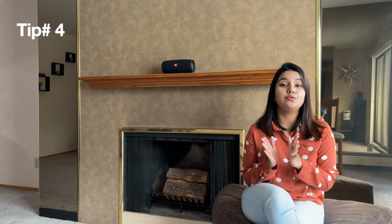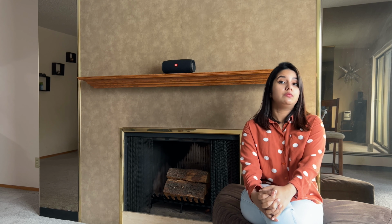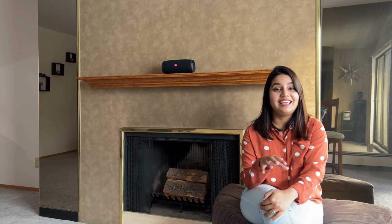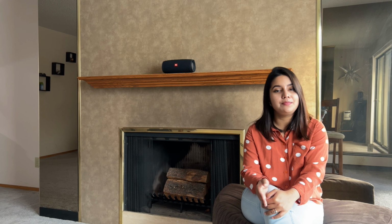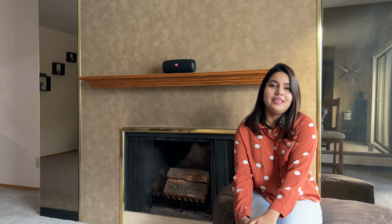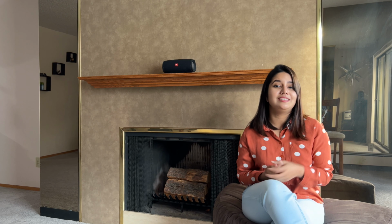Tip number four, apply to jobs as early as possible. If you know that there is a certain date that you will be landing in Canada, or a certain date that you want to start applying for jobs in Canada, do it. Because when it was my turn, I started applying for jobs from Bangladesh, and it really helped. I sat for three different interviews, one of them was a scam, and then I came here and applied for the job that I am doing currently, and I got a call the same day for an interview. I gave the interview the other day, and the day after they called for my references, and then I got the job. So that was my journey of how I landed a job in just 2 days. And I pretty much believe that if I can do this, anyone can do it as well.